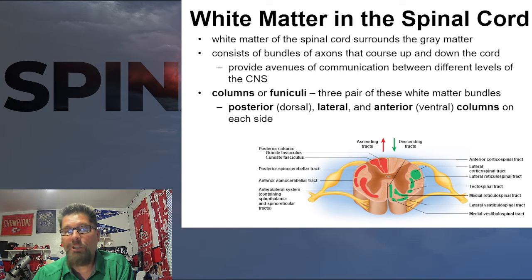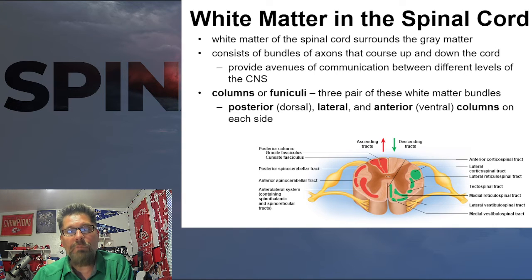But it enters that track system. You can see the red is going up and the green is going down. So if the information comes from the skin on your leg, it'll enter the gray area, move out to the white area, and then based on where it's coming from, takes the appropriate track.